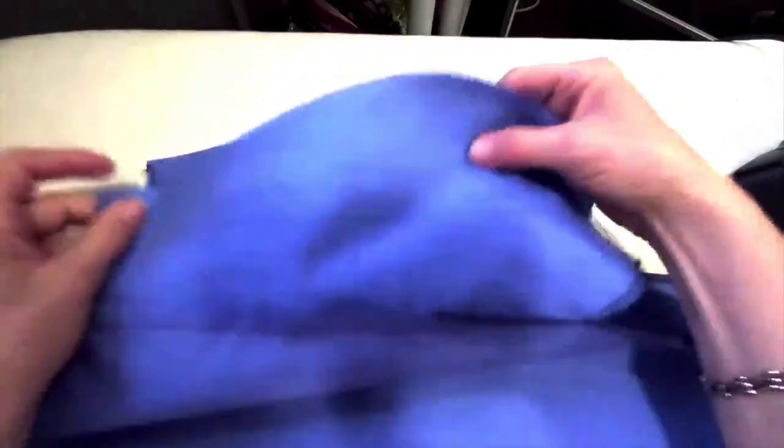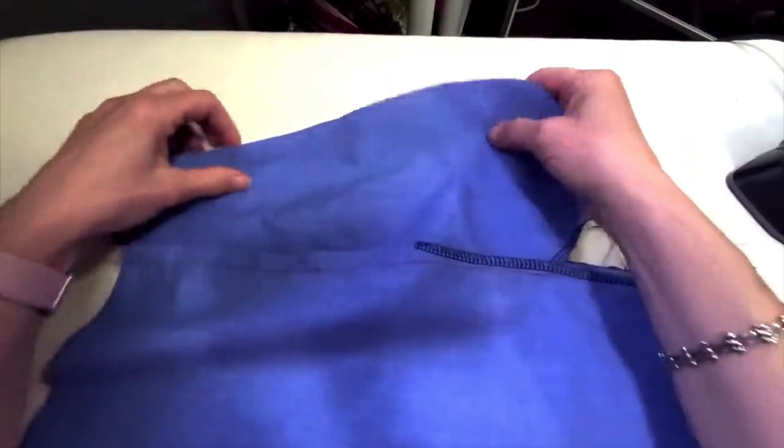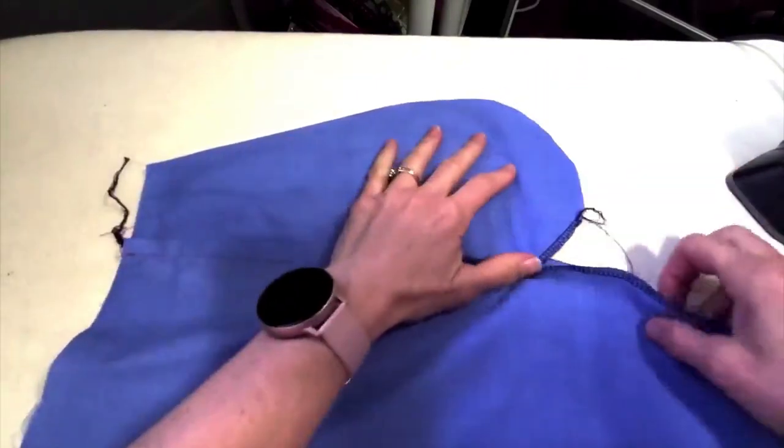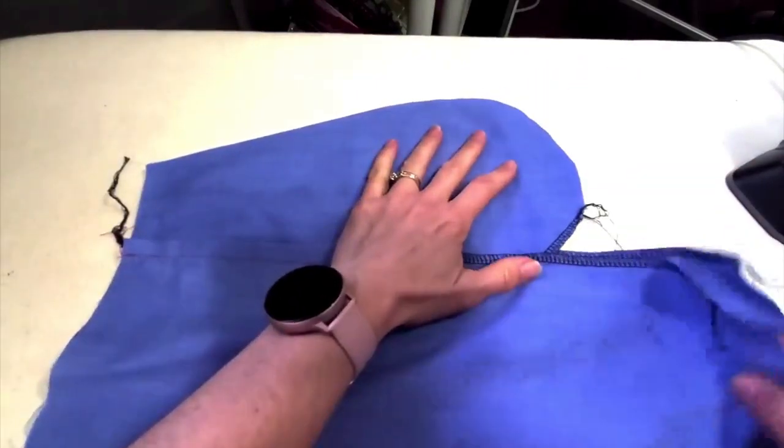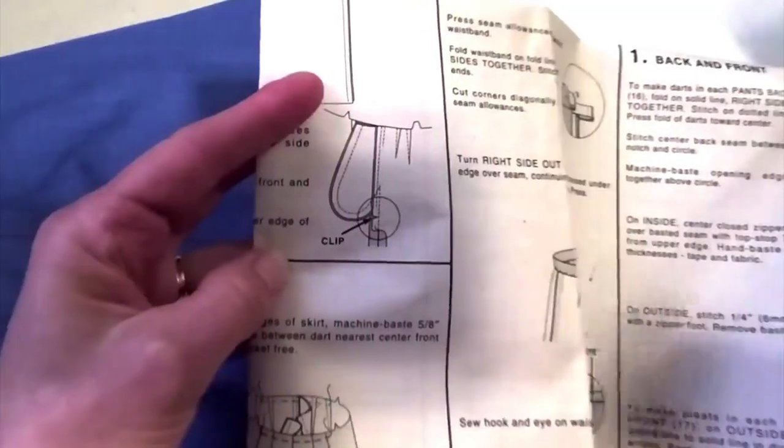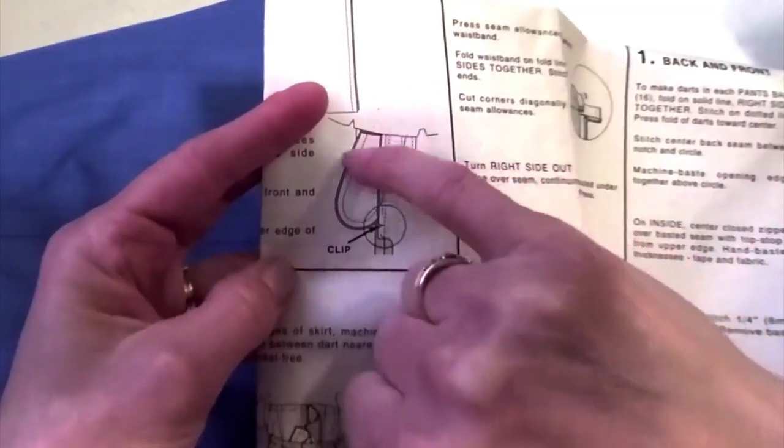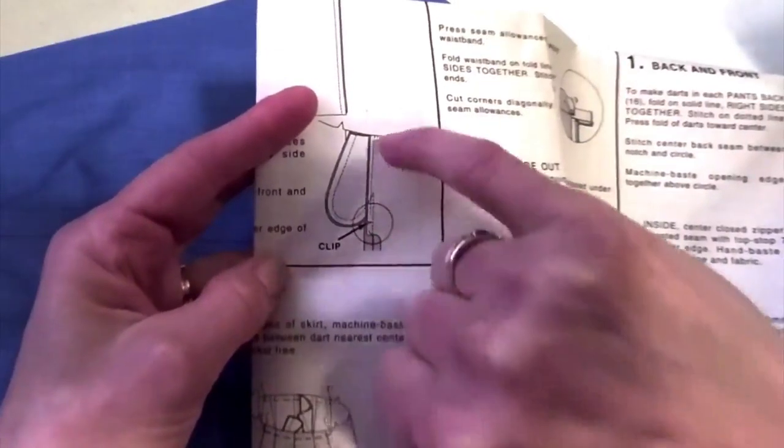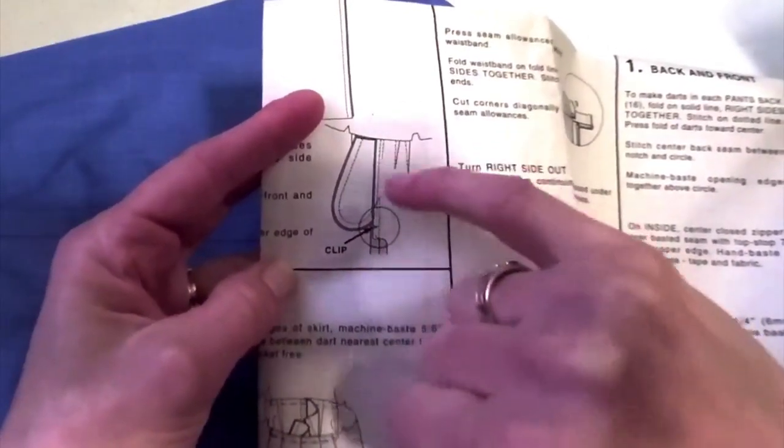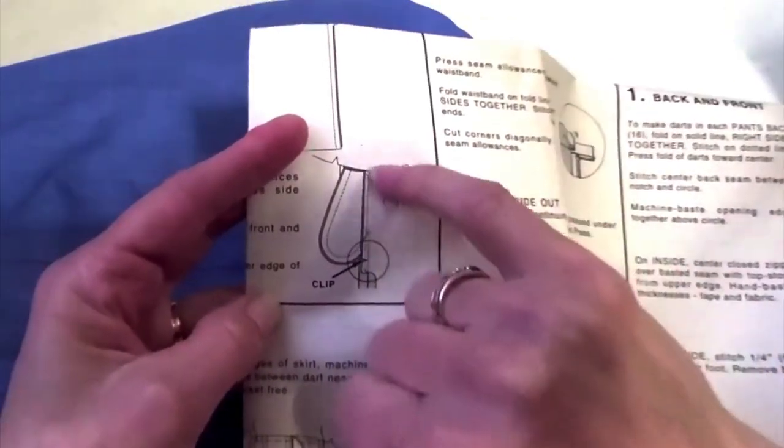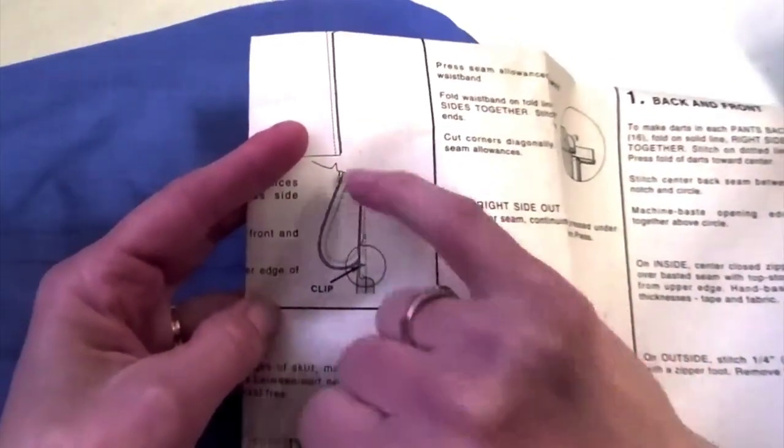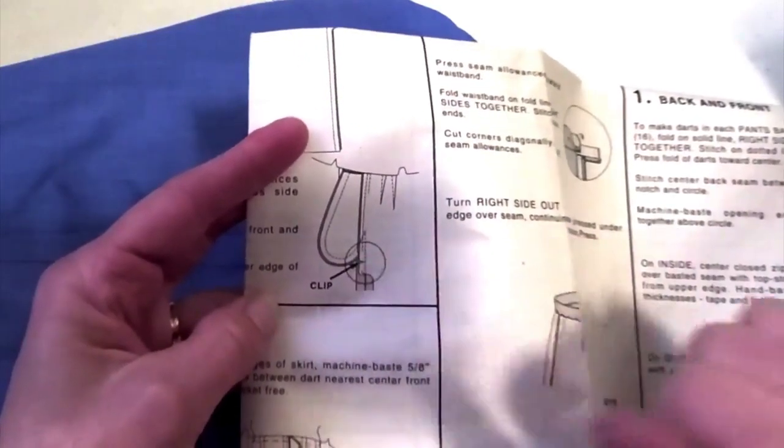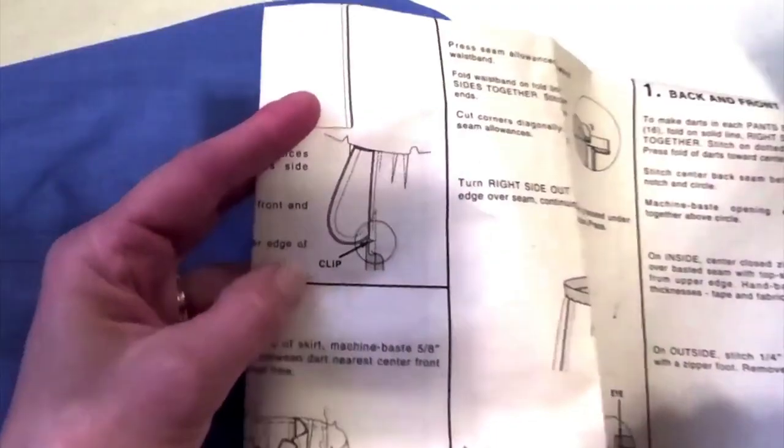Okay, so now I'm putting the front and back right sides together, matching up the top corner here and around the pocket bag and right down the side seam. Just like the instructions are showing here, I'm going to sew around the pocket and all the way up, and then down, and then that little bit up here. So that's what those two extra notches are for—to tell us where to stop this one and how far to come up with this one. Notice it also says we're going to be clipping the seam allowance right there. So I'll show you all of that.